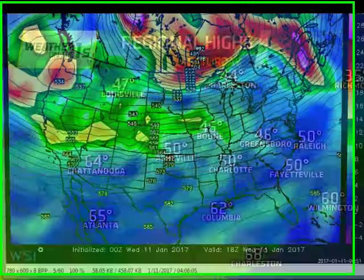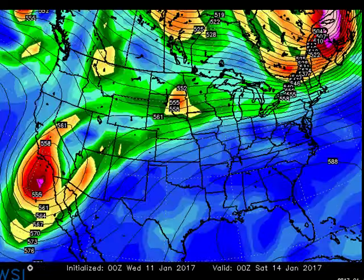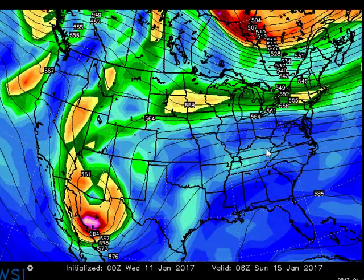So let me show you what's happening in the upper levels here. This is the European 500 millibar chart. This is today. There's that big upper level low pounding California this week. But look at this. You would think Friday rather than into the weekend, big ridge over the southern and southeastern part of the country. You think that's a really, really warm setup in the Carolinas. But what's happening is you're having a lot of confluence here over the northeastern part of the country. That's forcing high pressure to build down the eastern side of the mountains, and so we have wedging at times as we go through the weekend and into parts of next week as well.